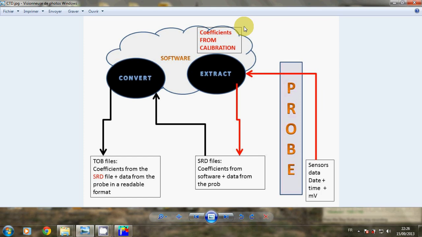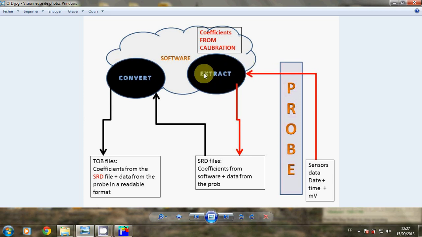So after some attempts to calibrate in the software, we had a lot of experiments, and then we had some coefficients. When you have them in your software, you go and extract the data from the probe. So the data come from the probe, and when you connect your probe to your computer, it goes to the software.